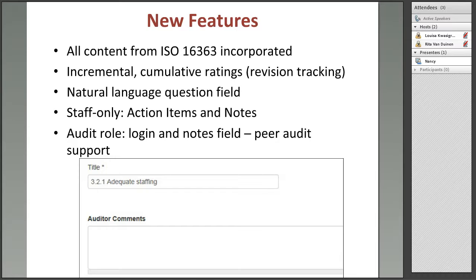We also added in an audit role. This has to do with some peer review audit work that a number of us have been working on. I'm specifically working with the National Digital Stewardship Alliance Standards Group. We've been mostly focused on getting the tool so that it's downloadable, and that's happened. But we're trying to do some guidance on what a peer review audit would look like, so that you identify maybe 4 or 5 organizations that are either near you or like you or willing to engage with you in a process of self-assessment.